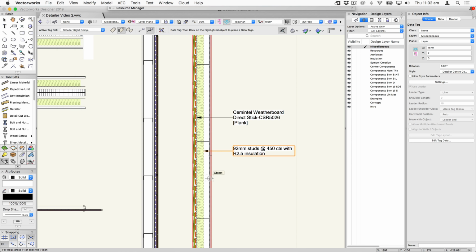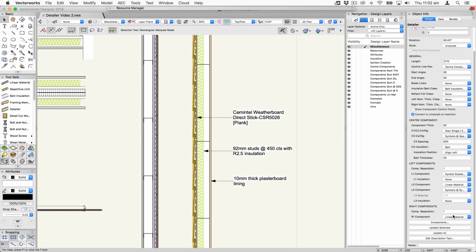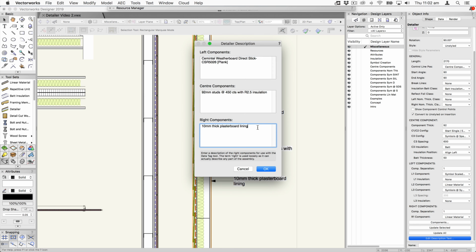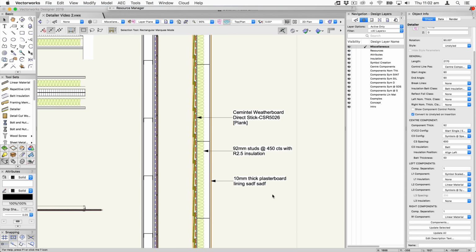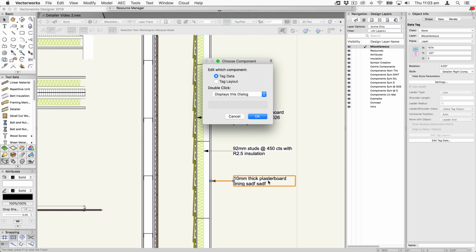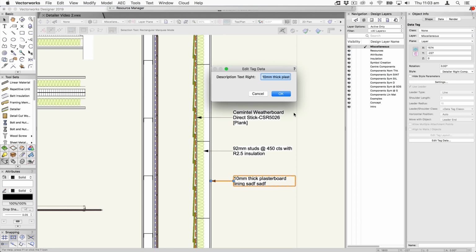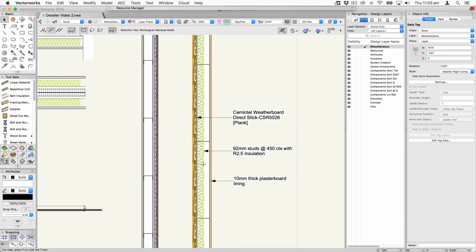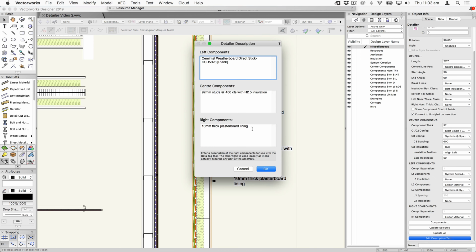It's going to be a lot easier to find these if you've got the menu document, and this will be this one here. And let's just quickly put that in there. So that's pulling the text out of this object, edit description text. And if you change the description text, then it changes here. If you double click this, tag data, click OK, it's a bit hard to see what we've got there, but I can edit this as well from the actual tag itself, and that's going to push the changes back out into the object itself.